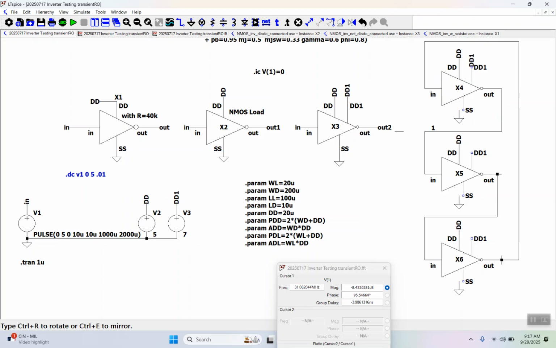Let's have that extra gate voltage, which allows rail-to-rail operation.